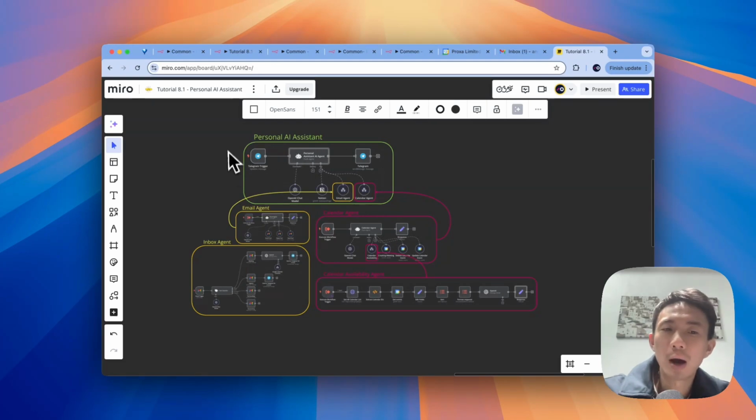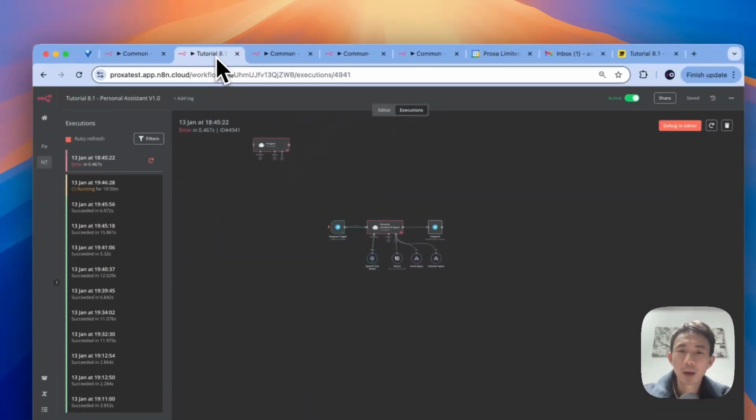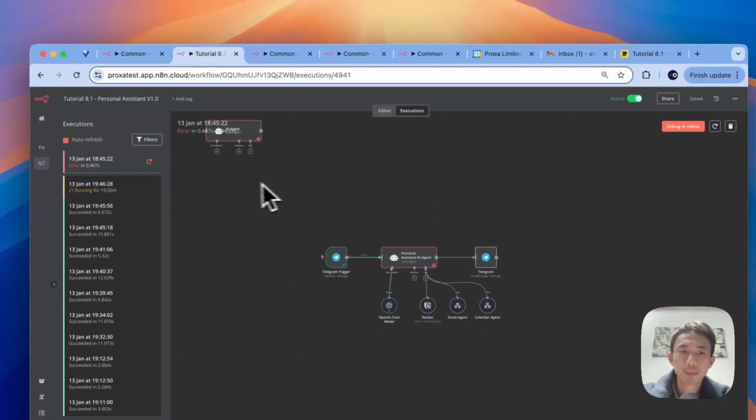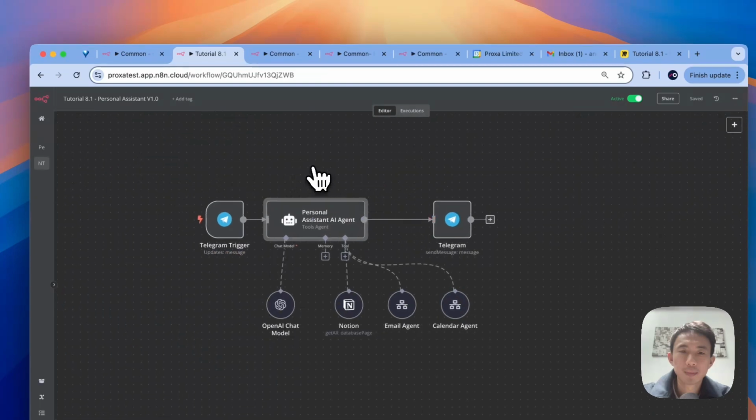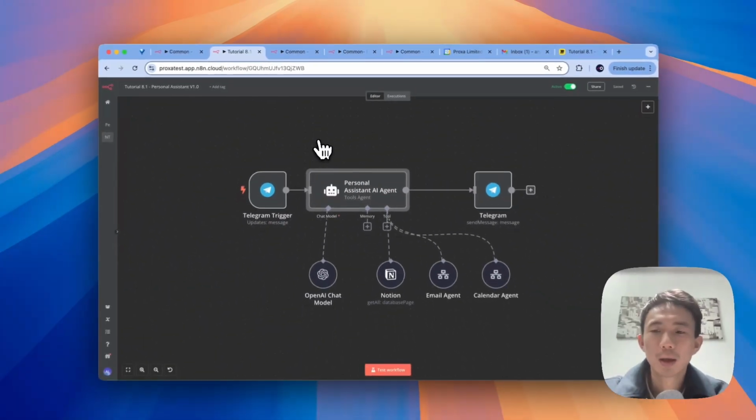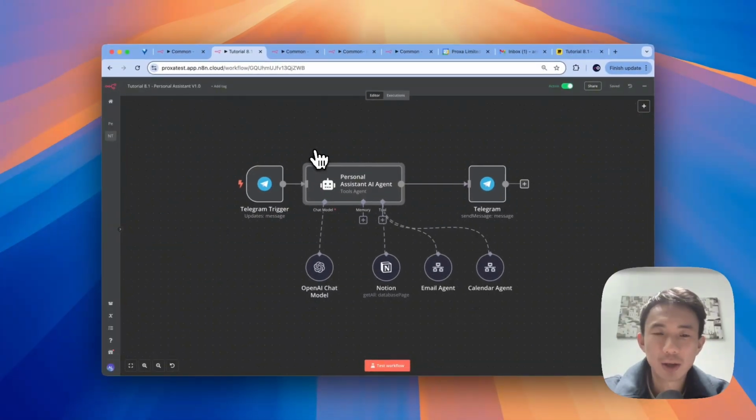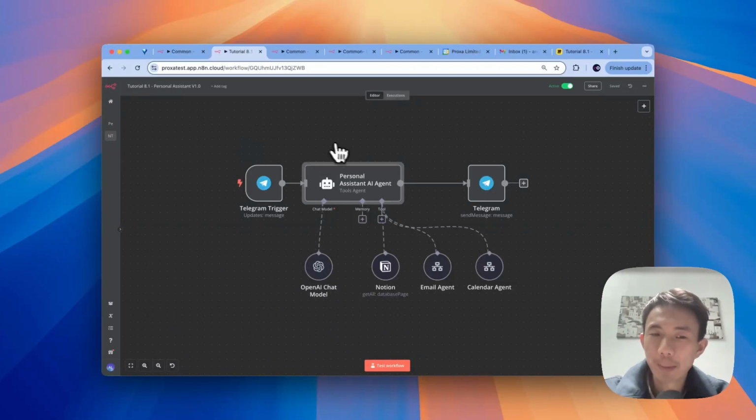So first of all, I will go to n8n and then talk about this personal AI assistant first. Okay, great. So this is the main workflow. Basically, we use Telegram as a trigger. And then this AI agent as the personal assistant, and then we output.